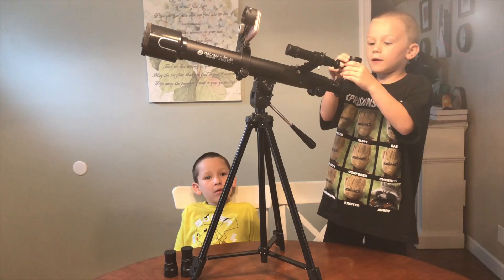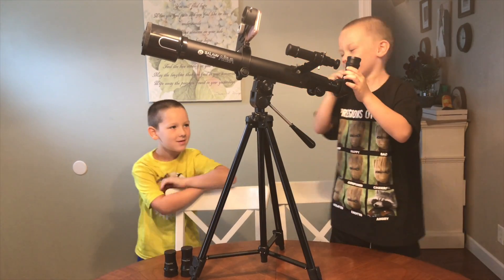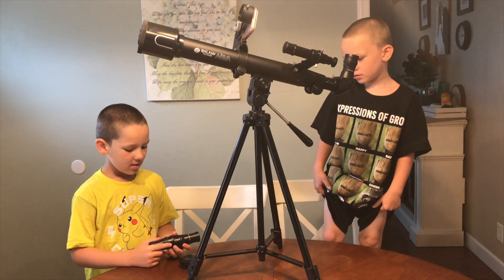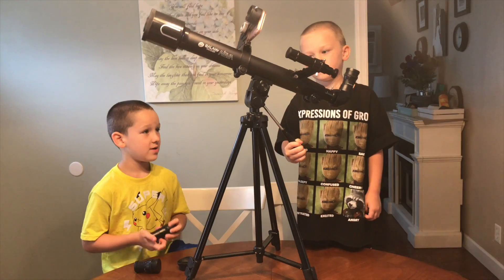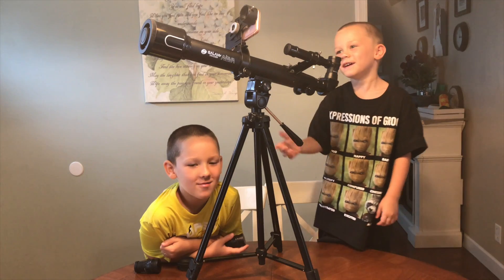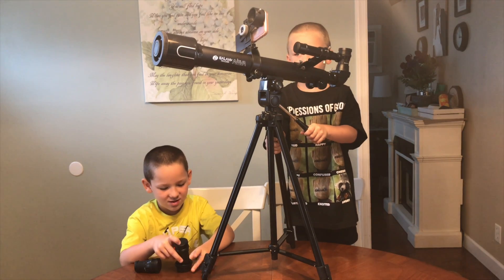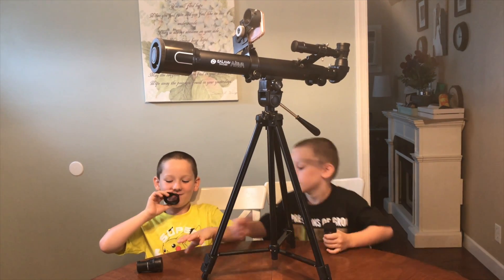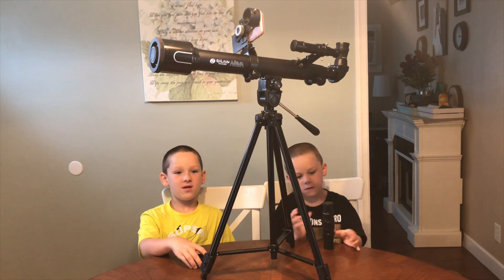We have a few things to say about this telescope. Look right here at the eyepiece — you can see that it's already installed with a 20mm lens. You can change it out for medium and small eyepieces. All these eyepieces have caps on them so they can be protected. The other telescope has a diagonal mirror installed. You can take that out if you just want to look straight into the telescope, and you can move it with this little lever up and down. It looks like a cannon. We mounted our mom's phone on the telescope and started Star Walk 2. We moved the telescope around and it shows us the different sections of the sky. What's really cool is you can slide the phone out, put the other viewfinder piece on top, and take a picture of the stars with your phone. I can't wait to really use it with the stars.